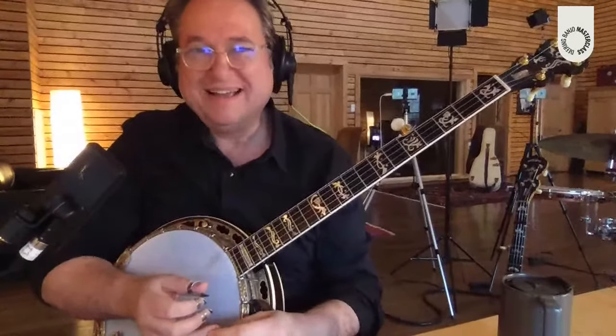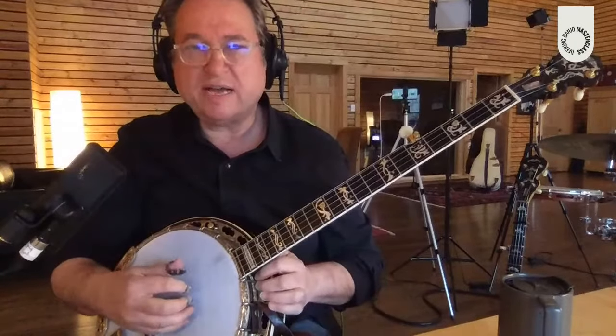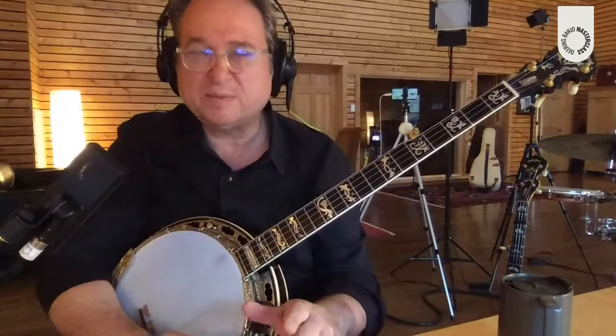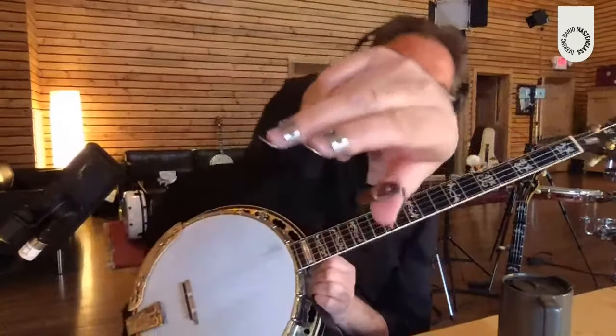We have a question from Dan Mazer saying, how do you get such great tone on every fret of every string with every finger when playing single string? Well, I'm always quite careful with the finger picks I'm using. If finger picks are not played in well, or I start striking the string too much with the side, it starts to sound weak. Also, the angle of the finger picks has something to do with the tone. I can show you what I mean. When you look at my finger picks, they are not curved all the way around, but they're curved upwards. So on this side, maybe it looks a little less, like this.